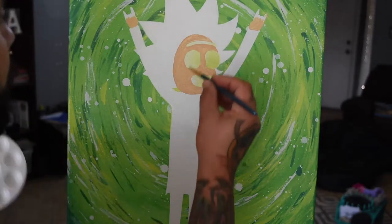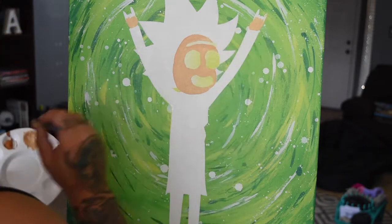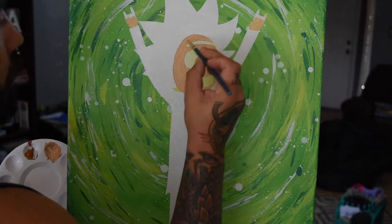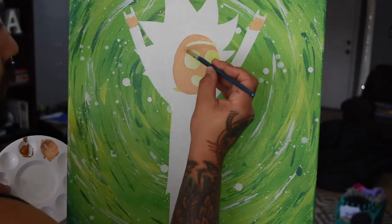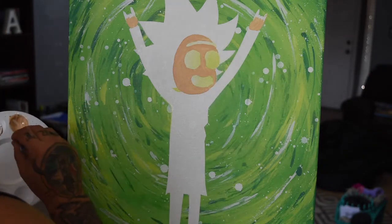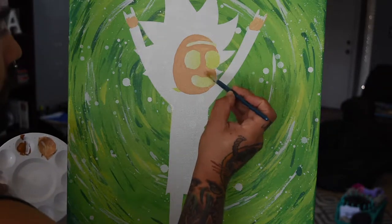As you can see, I am going in with acrylic paints to lay down a base coat. At this point, I was undecided if I was going to do the majority of this project with acrylic paints or Uniposca paint markers, but I decided to take the easy route and do most of it with Uniposca paint markers.